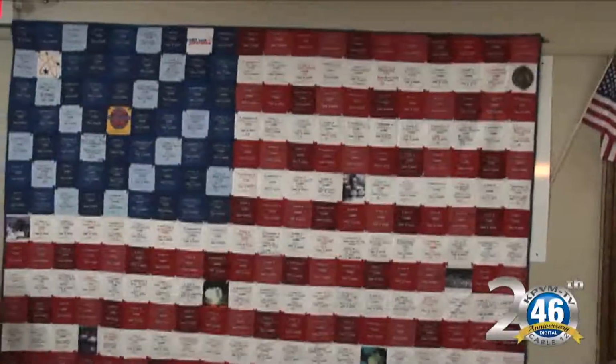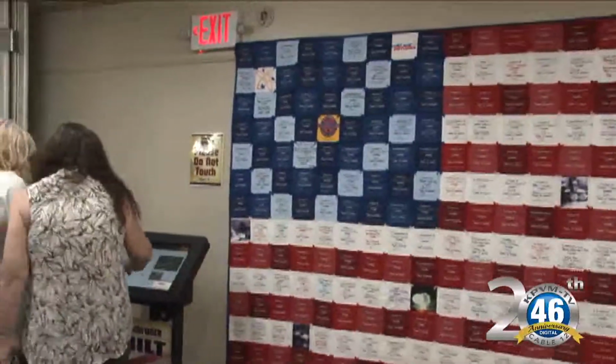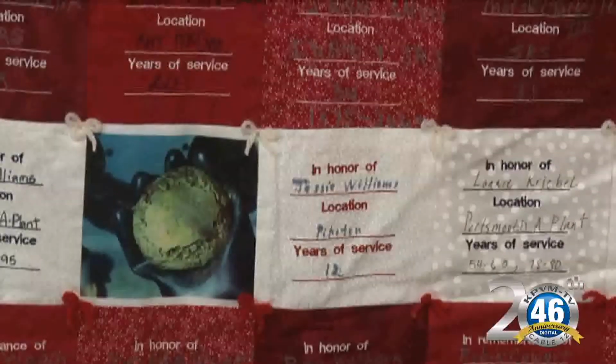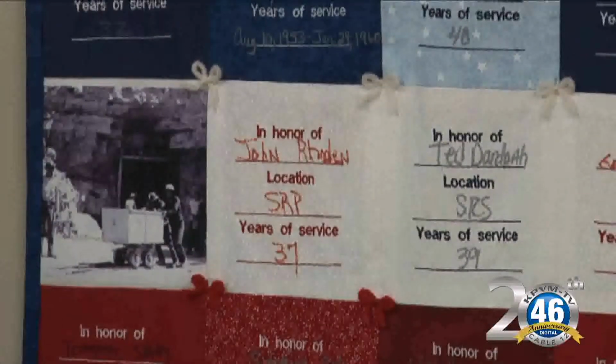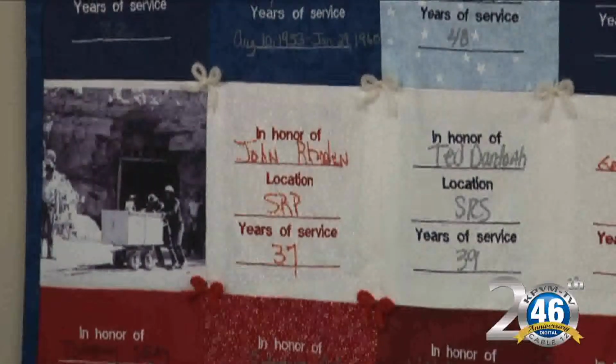It's a community resource organization and an advocacy group, and we work on behalf of former nuclear weapons and uranium mine workers. Our sole purpose is to help these former workers understand about the valuable resources that are available to them. And we also do things to pay honor and tribute to these former workers as well.